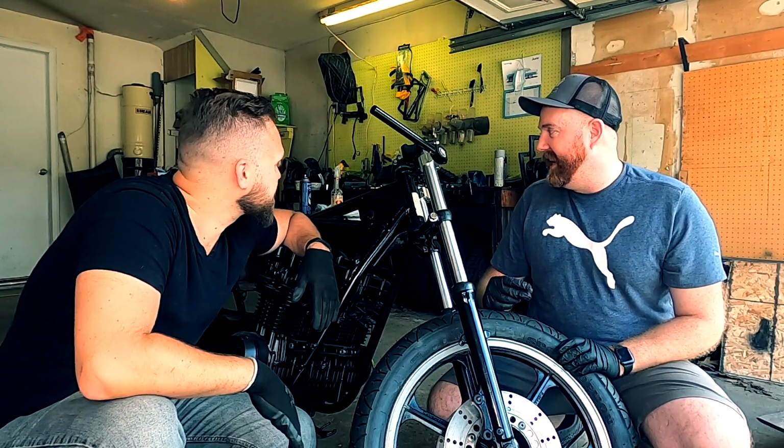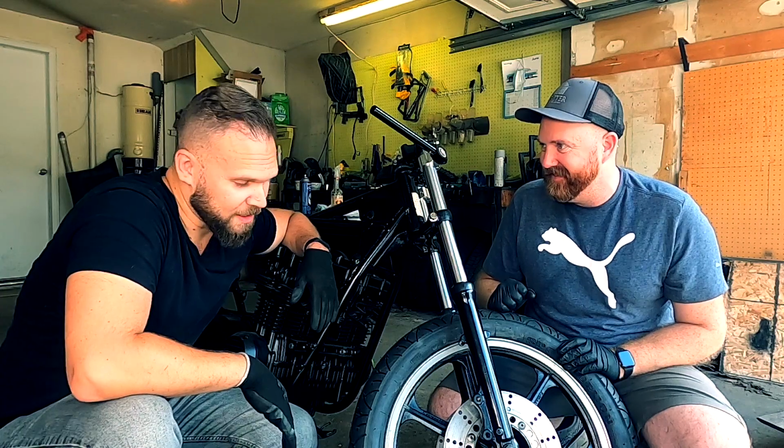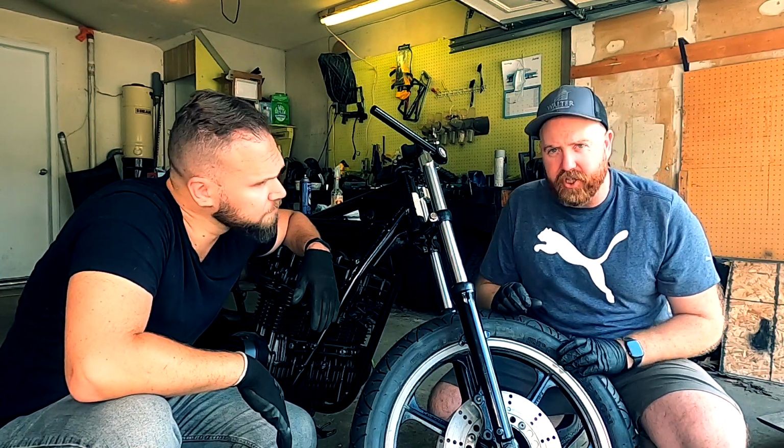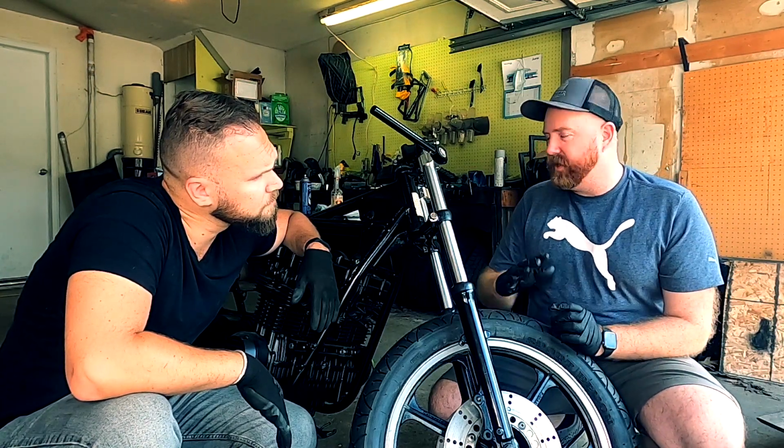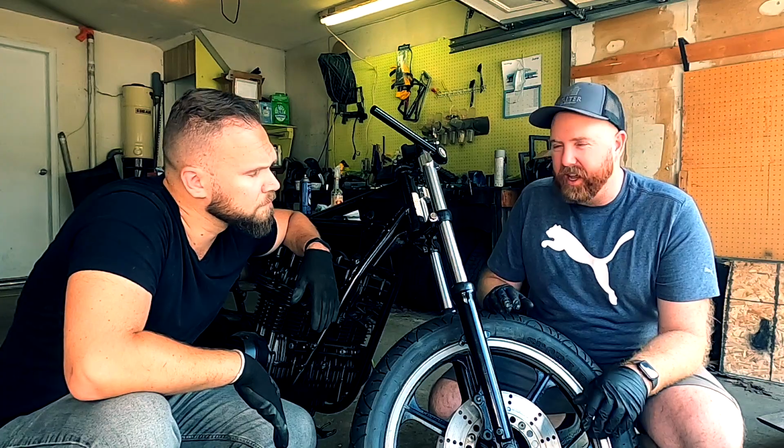It's standing again. So Dan's going to like it because in his garage, you're going to be able to actually move it out of the way and it's not going to be in your way all the time. Absolutely. And we didn't put the chain on there. We'll do another episode on putting on the chain and aligning the rear wheel as well, to make sure the alignment's good and the chain tension is good and all that kind of good stuff.